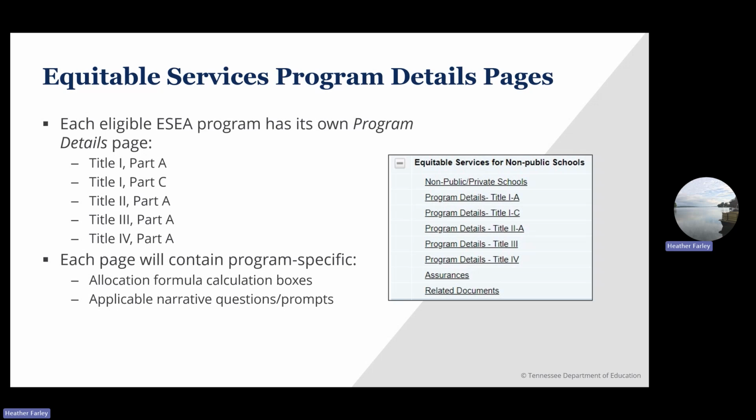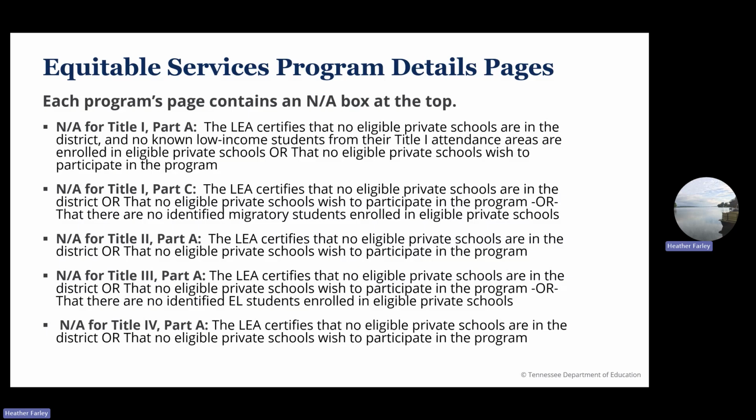And this is just a breakdown of how it looks on the right-hand side with a screenshot. And if you do not have any private schools, or the private schools in your area decided not to participate, please remember to put NA for those sections. So if you're a school system and you do not have any private schools that have decided to participate, NA all of those pages.